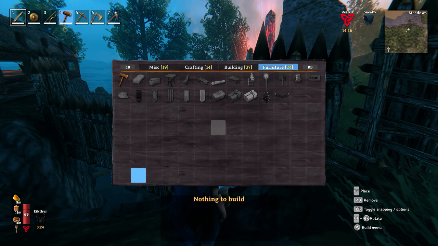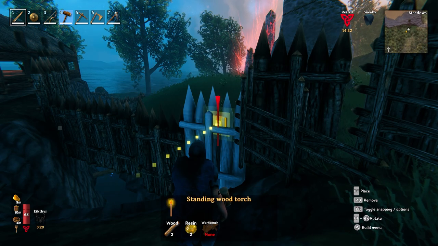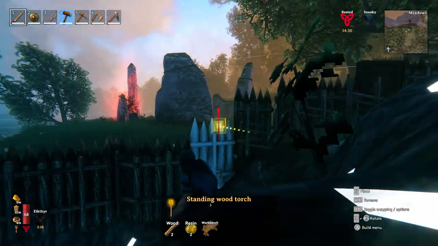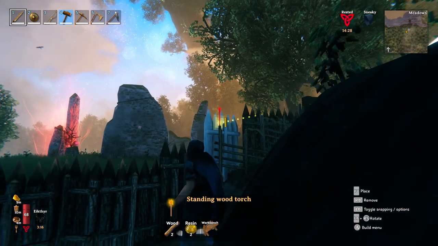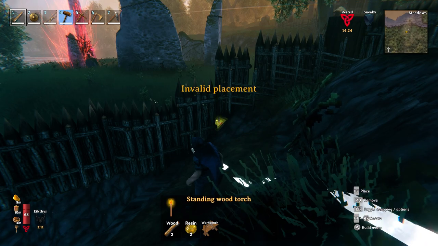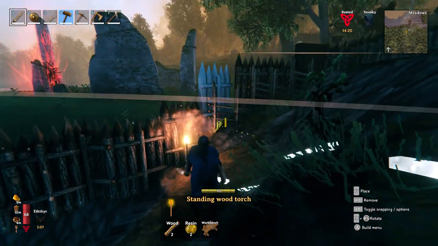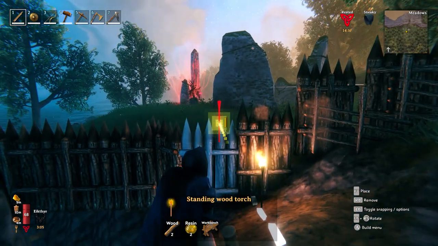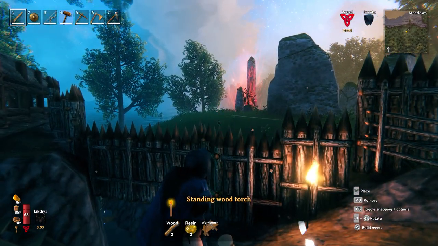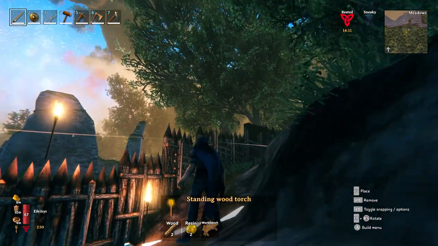I am just going to put up a couple of torches around this part of my yard. Got to step back a little bit so I have my workbench in range, and then I got to fight the whole thing to figure out where I can put it. Because it's not something you can easily get on top of these things, I'll tell you that. You can do that, you just gotta get above it. And I can't when I'm at this angle, but that's okay.